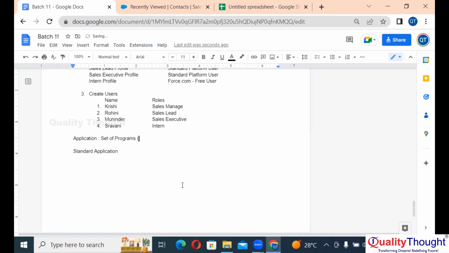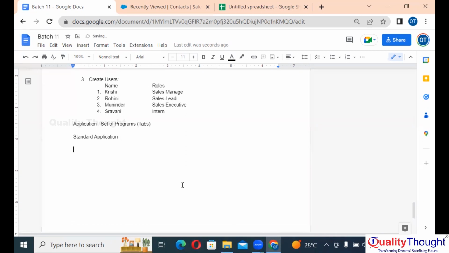But here the programs can be referred to as the tabs. Application is a set of programs, here the programs are nothing but your tabs. Set of tabs, you can say. Now what are the types of application? Standard application and the custom application.